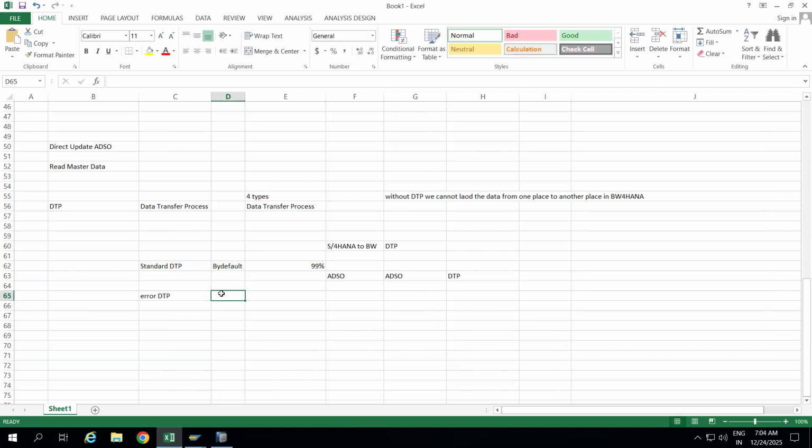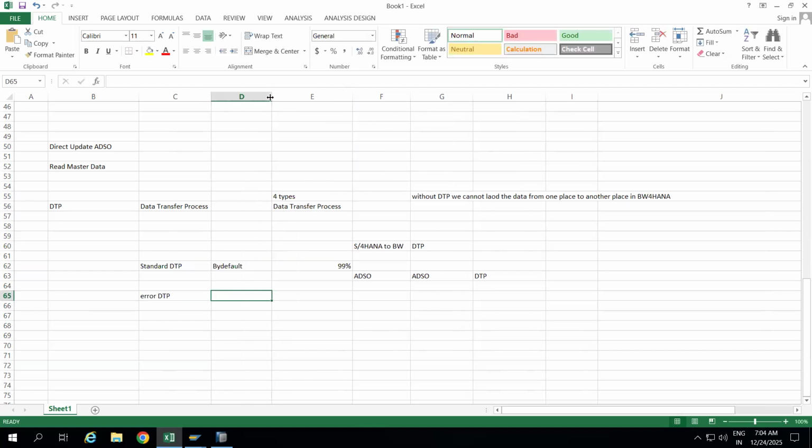Whenever you are facing errors, only then will we use the error DTP. For example, while you are loading data, at the source level we have 1,000 records. 999 are valid records, one is an error record.